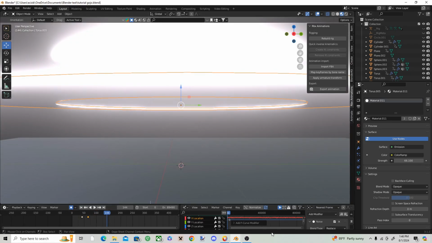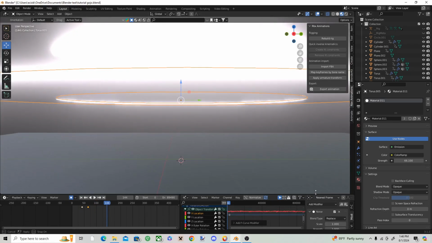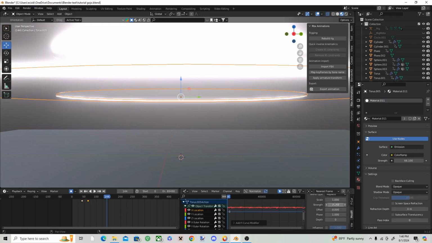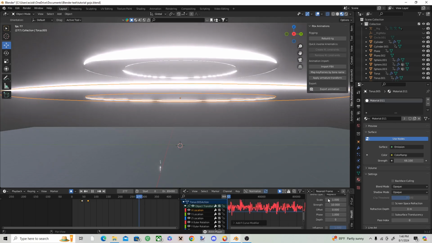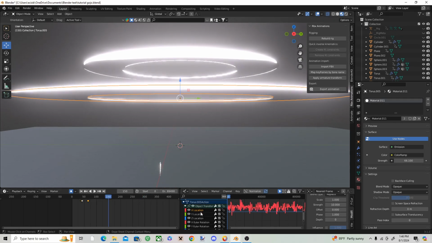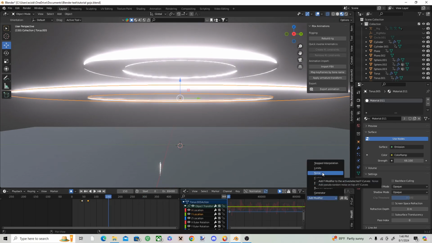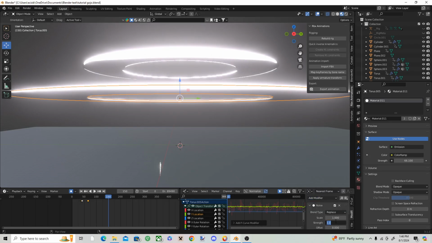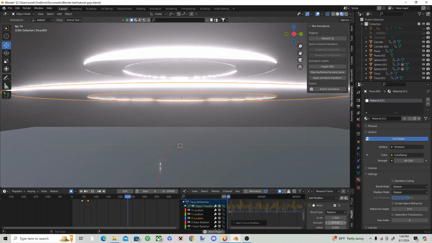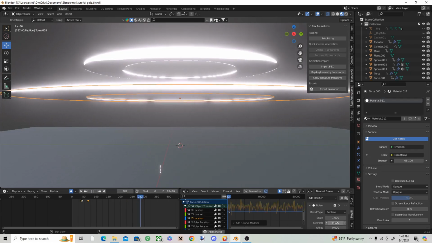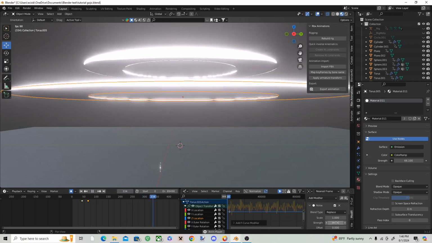We want to make it shake more though. So we're going to pull this up. I'm going to make the strength 5 maybe. 10. Yeah. Do the same thing on the Y location. Make it 10. And on the Z location, make it 10. The only issue is, okay, that looks a little bit weird. Maybe 5. Got to figure out why it's doing that.